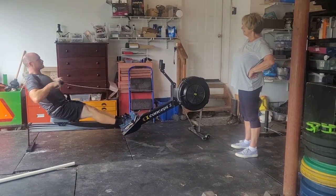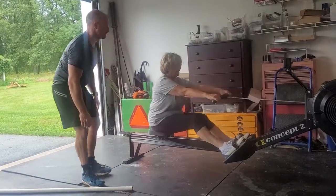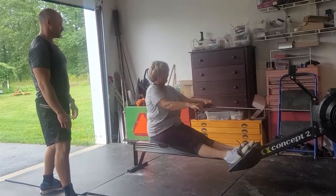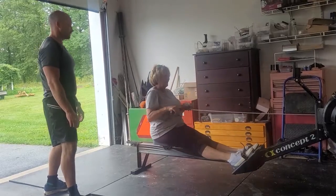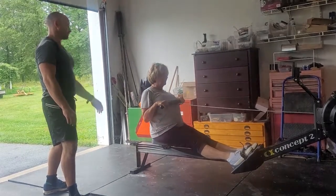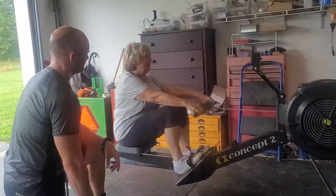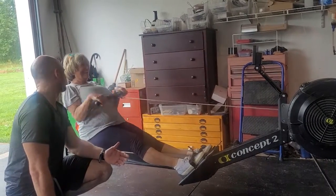So what you need to do is punch out. I always tell people, punch out. Yep, legs, hips, arms, punch out. There you go, drive. Come in, yep. Good, punch out, then recover, good. Legs, hips, arms, a little more lean back. Good. There you go, you're almost there, you're at 397.